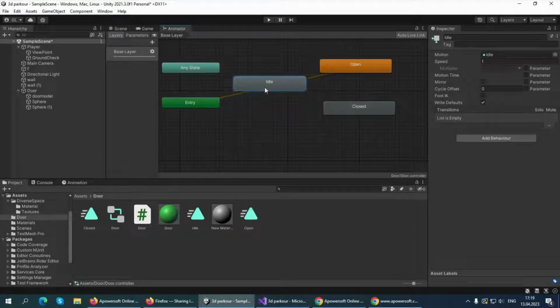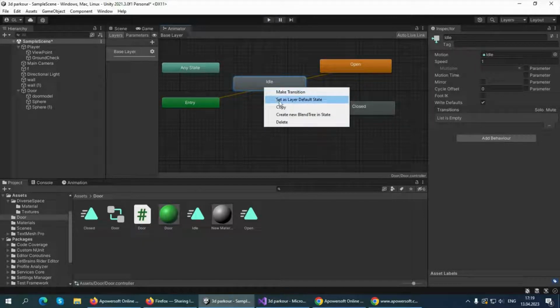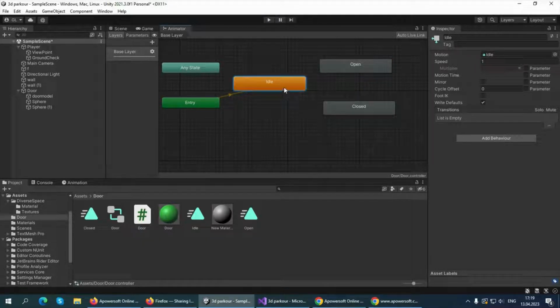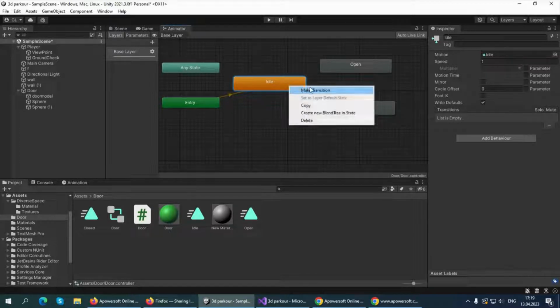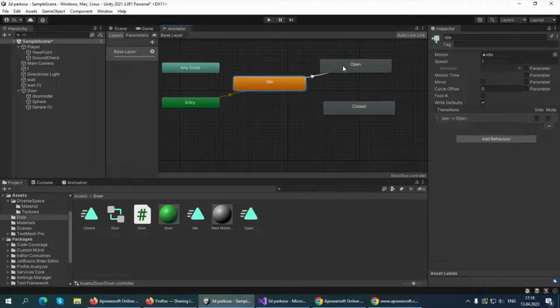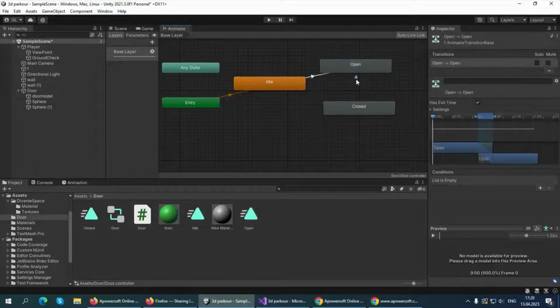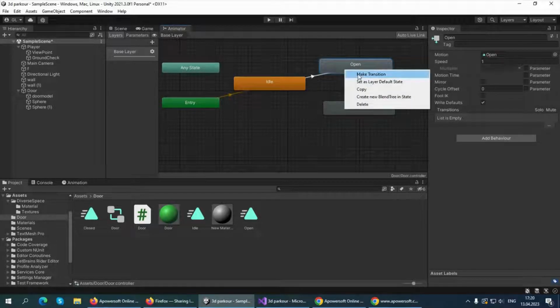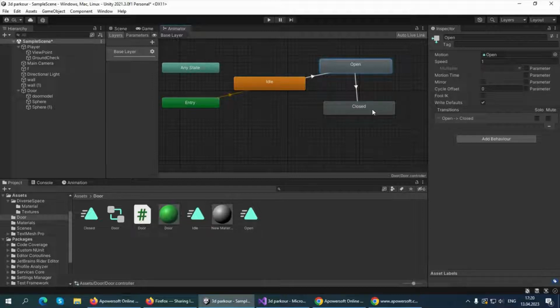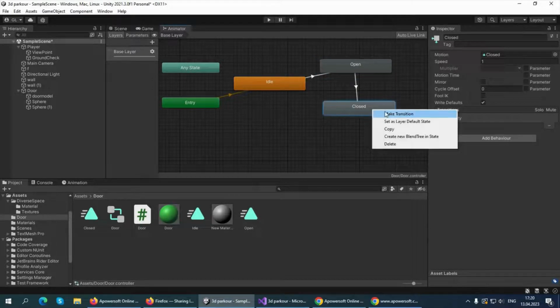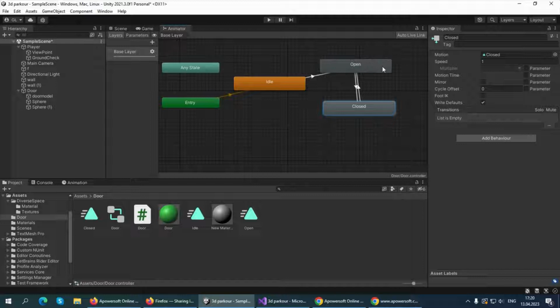I want this Idle to be my default one, so let's click on the Idle with the right mouse button, set as Layer Default State, and from this Idle we can make a transition to Open. From this Open we can make a transition to Closed, and let's right click on the Closed, make transition to Open.